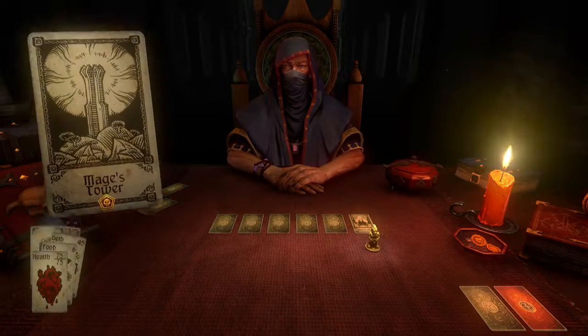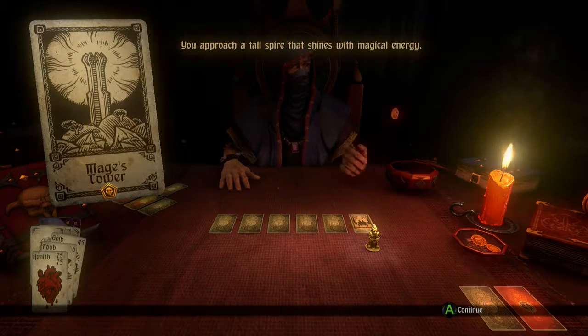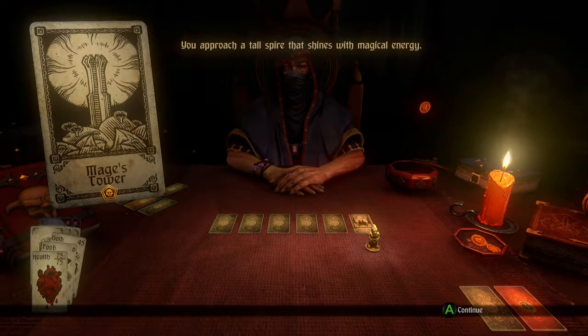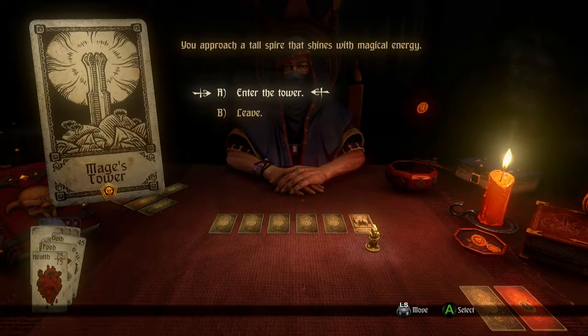Alright. Yeah, but what happens? There's a token in it for you if you win. You approach a tall spire that shines with magical energy. Makes sense since it's a mage's tower. Enter the tower or leave.